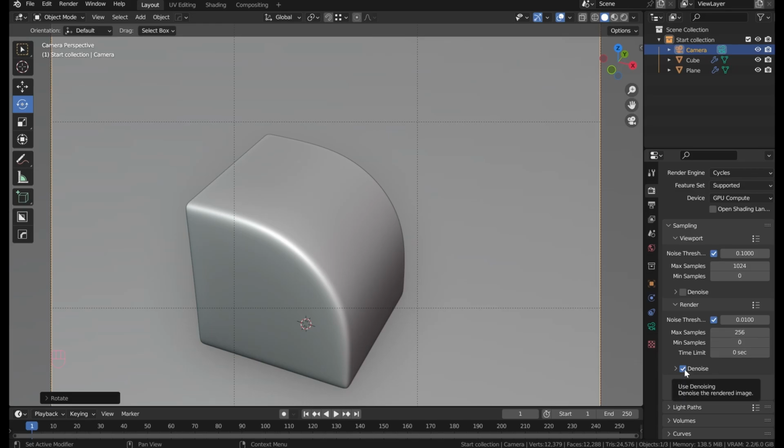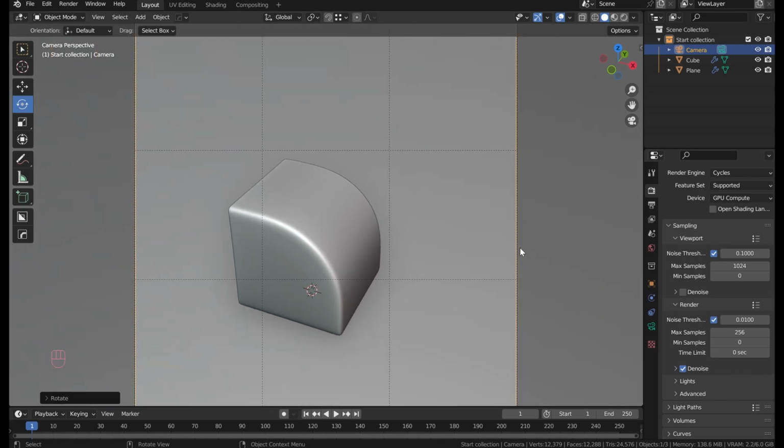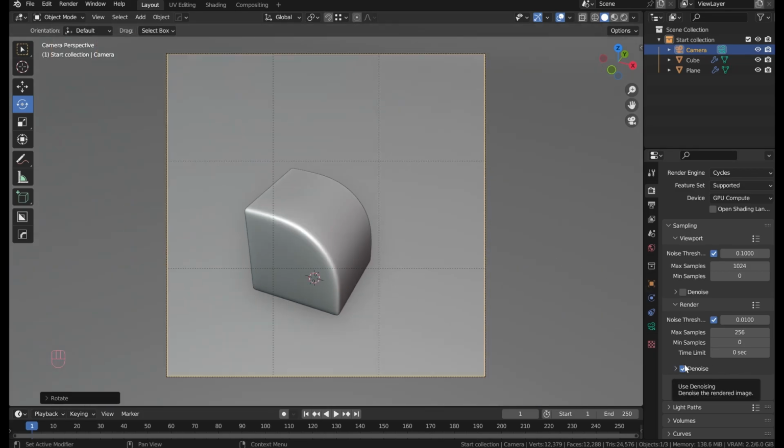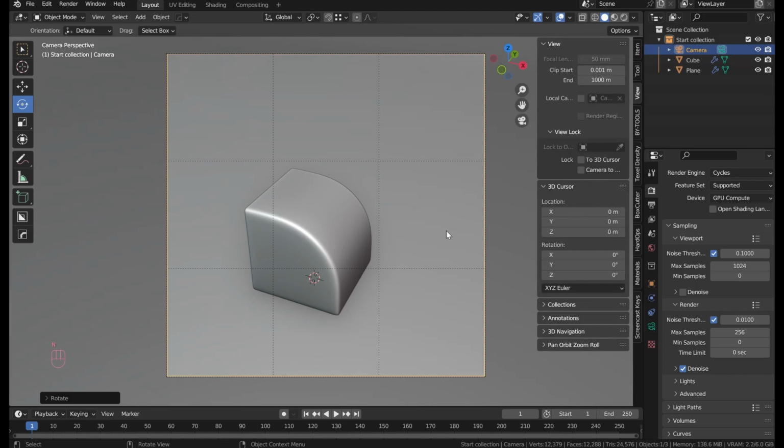Recently Blender also added the denoise option here. It didn't used to exist. You used to need to add them with nodes like I did, but if it's here, I don't think anyone necessarily needs to learn how to do it like that anymore.